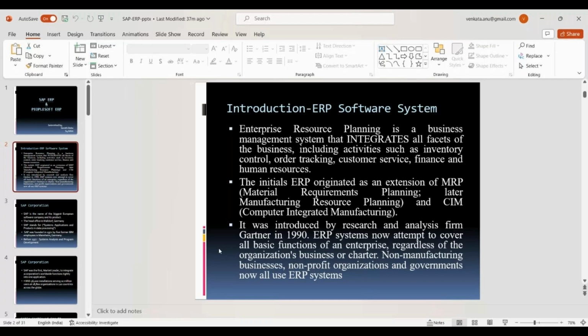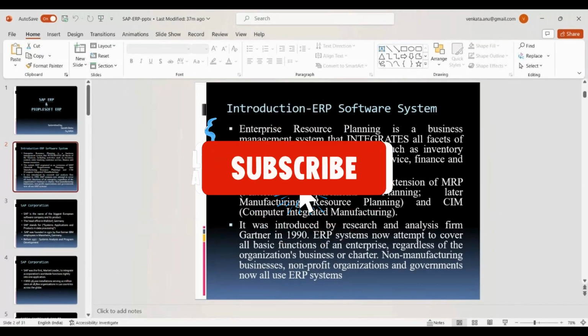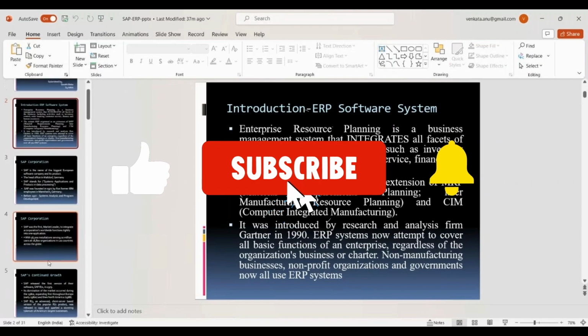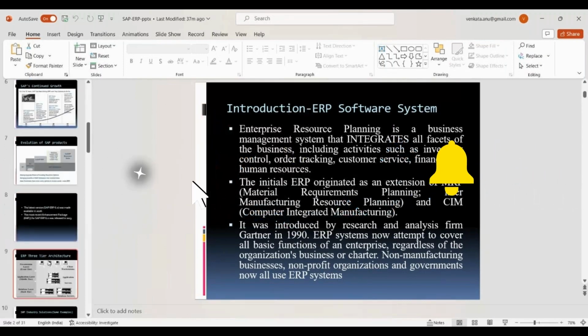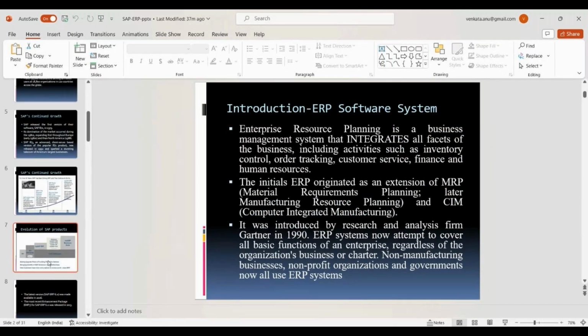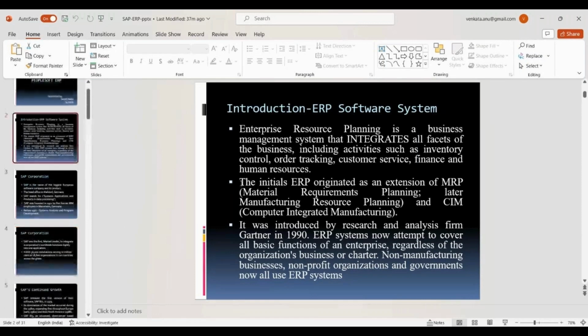So ERP is a software system which is going to help the enterprise by giving a software solution to maintain their business, or I can say to run their business. ERP is a term.